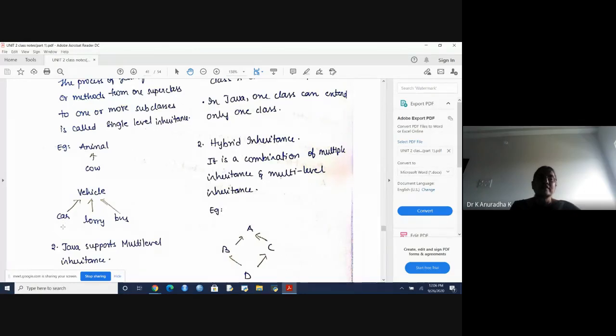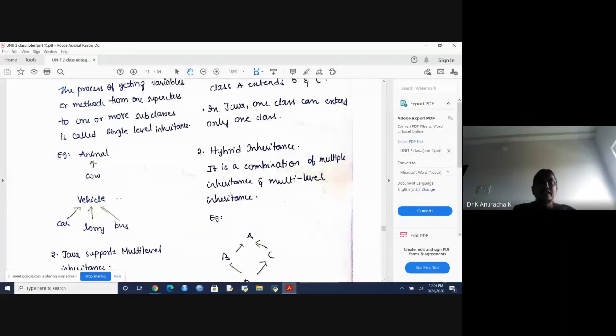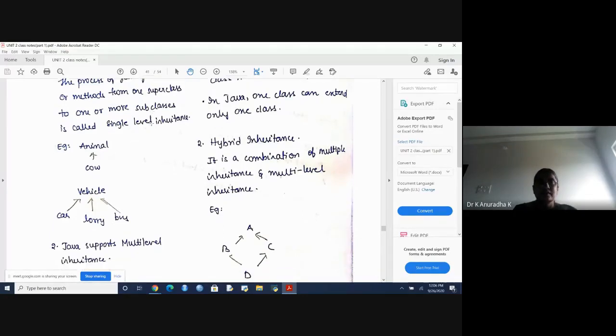In addition to the vehicle class code, the car class contains its own code. That's why a subclass contains its own code as well as its superclass code. All these are real-time scenarios. This is single level inheritance: only one superclass and one or more than one subclass.